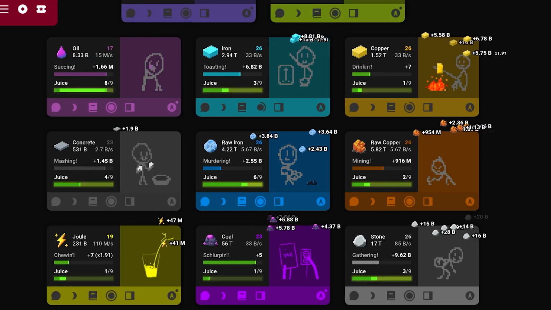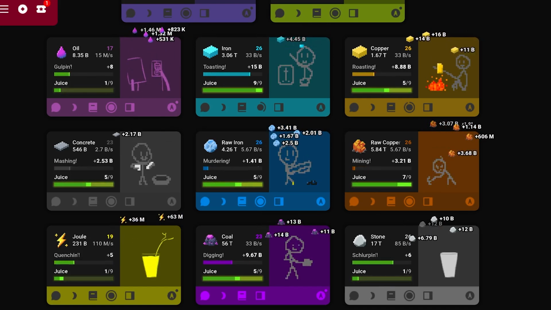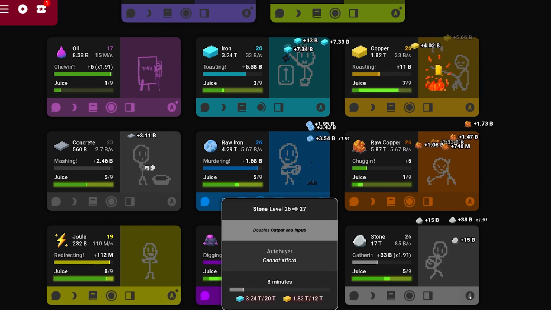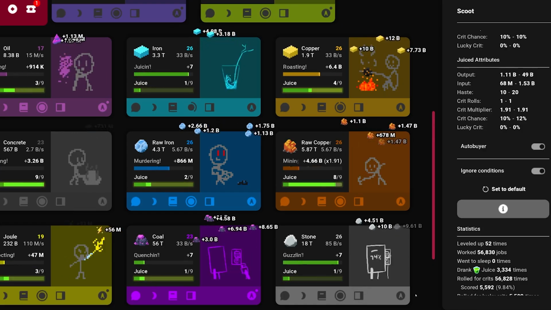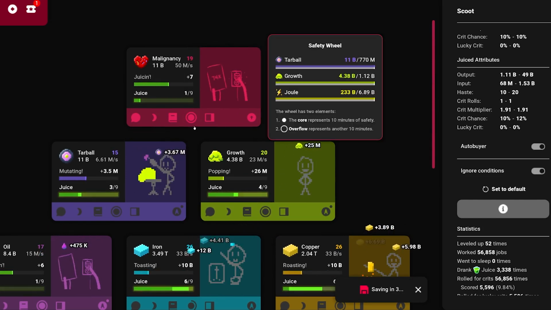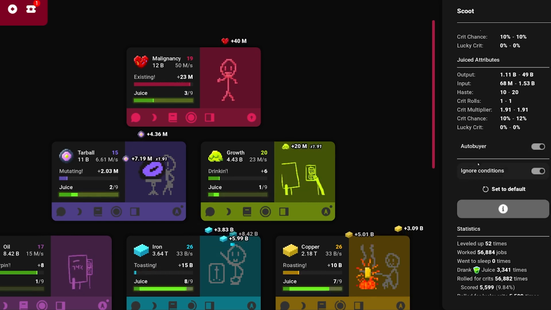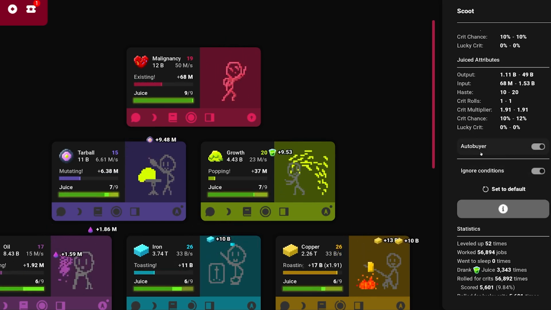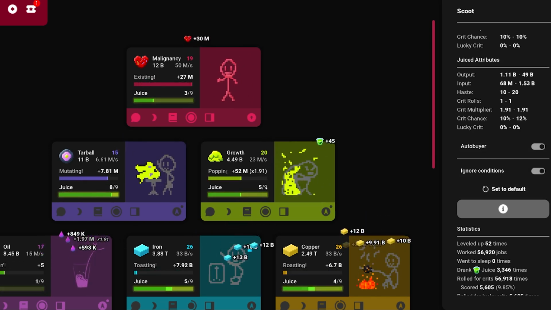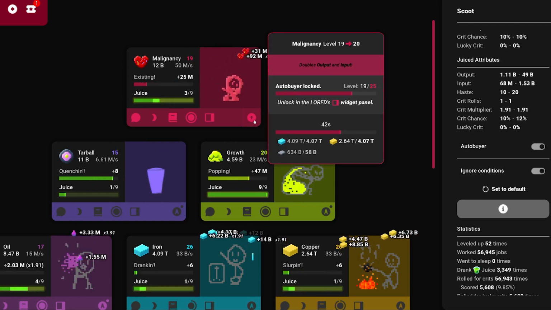Okay, so I may have got a little bit too carried away on seeing how far we could push this prestige. What I've done is I've managed to get everything automated apart from malignancy on stage 1 lords. Something that we bought really early on was the auto buyer. Because of the way the auto buyer works, you need a minimum level depending on which lord it is. Some of them are 15, some are 10, some are 20. Malignancy, for example, needs to be level 25 before we can automate the level of that.